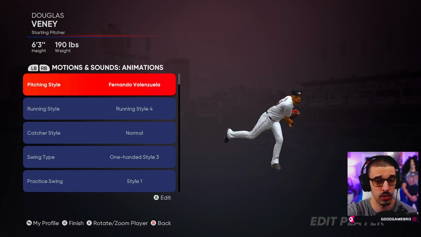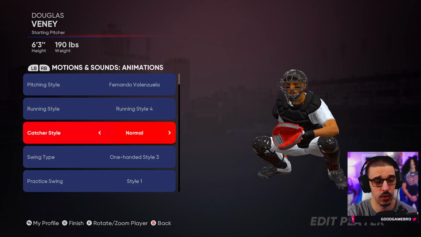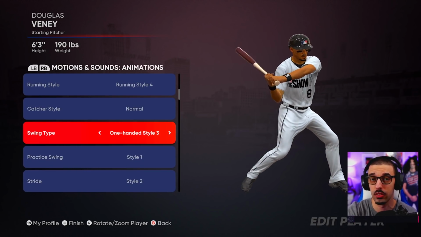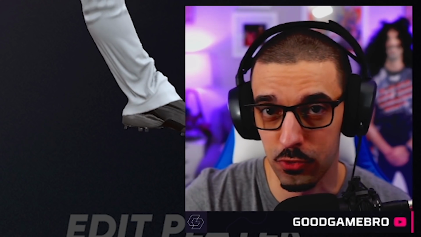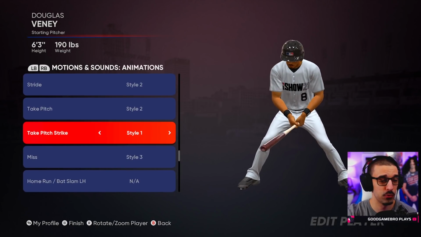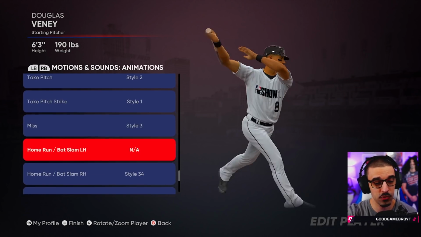So pitching style, Fernando Valenzuela. Running style will be running style 4. Swing type is one-handed style 3. I think it looks the cleanest and probably the closest to what I actually did in real life when I wasn't striking out. Practice swing is style 1, stride is style 2, take pitch style 2, style 1 for take pitch strike, miss is style 3.